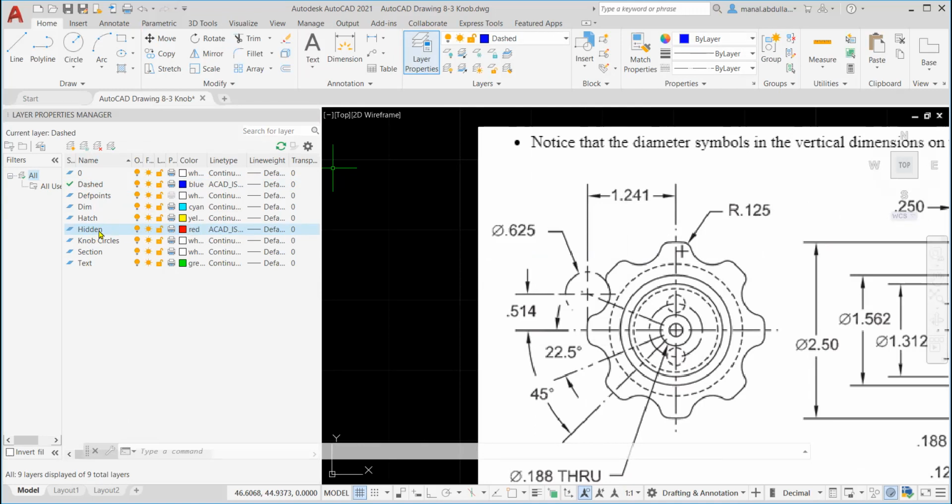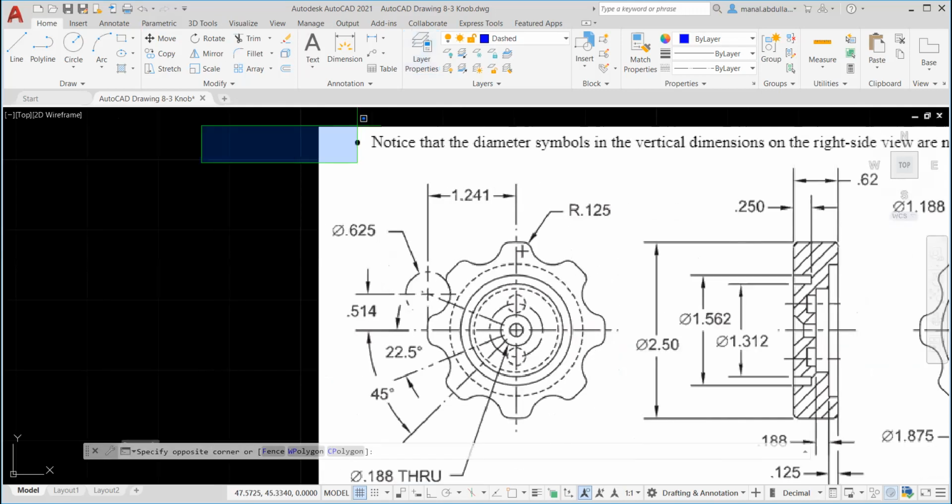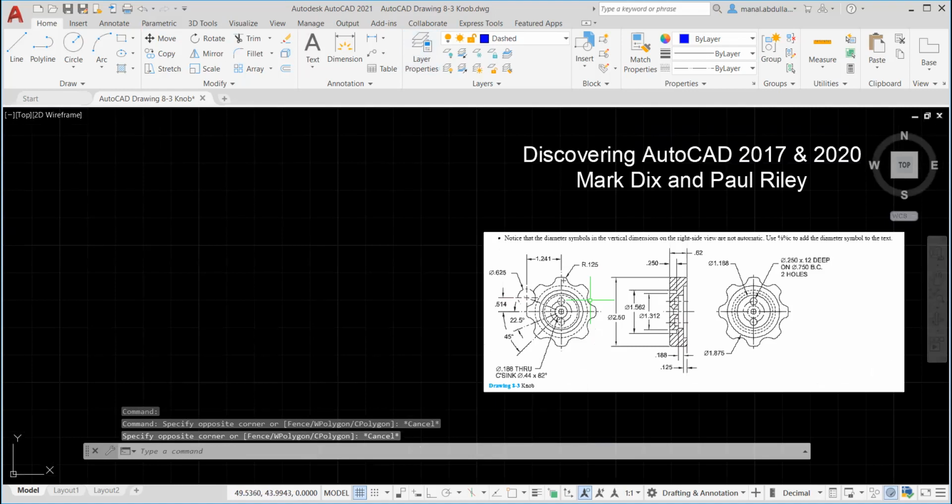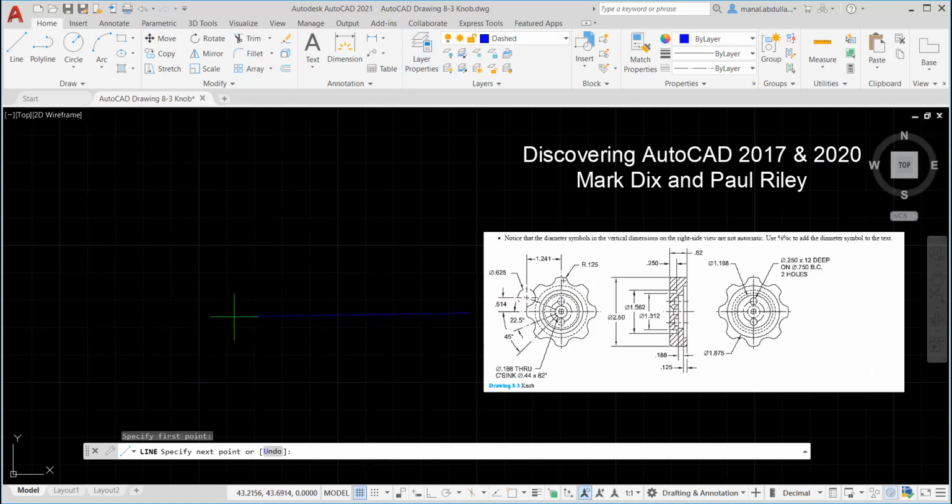Now, I'm gonna start with the dashed layer, and this is active. It has the check mark there. You can click on the check mark to make it active. And here you go. The first thing, let's start by creating some lines on the dashed layer. I will create here some lines. As you see, my line is still not accurate, so I need to find a way to make it horizontal. I'm gonna use the polar tracking for that, so I click the polar tracking. Okay, then I follow the reference line.